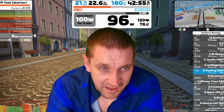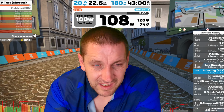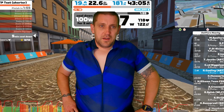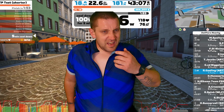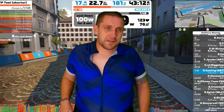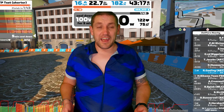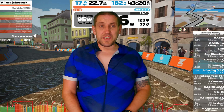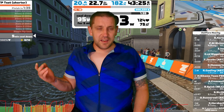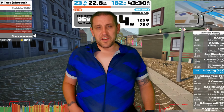But that could be a variety of things, changing weather, changing air pressure. I believe the Stages power meter I've got is quite reactive to different temperatures and whatnot. Or is it a case of when I'm outside, if I swing the bike from side to side, that gets me a higher FTP, being able to have more movement on the bike? But whatever it is, time to get training, time to build that score. Time to build the fitness.